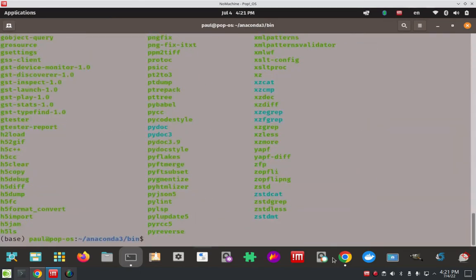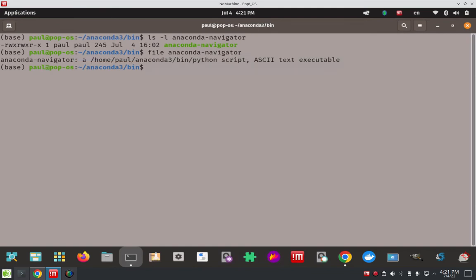So I had something to work with. First of all, let's check and see if we had to do any kind of permissions on it. This is the way it came out. It already had execute permissions for everybody, so chmods weren't necessary here. And I was curious as to what kind of file it was. So I did file, and I passed in that Navigator file, and it's a Python script.